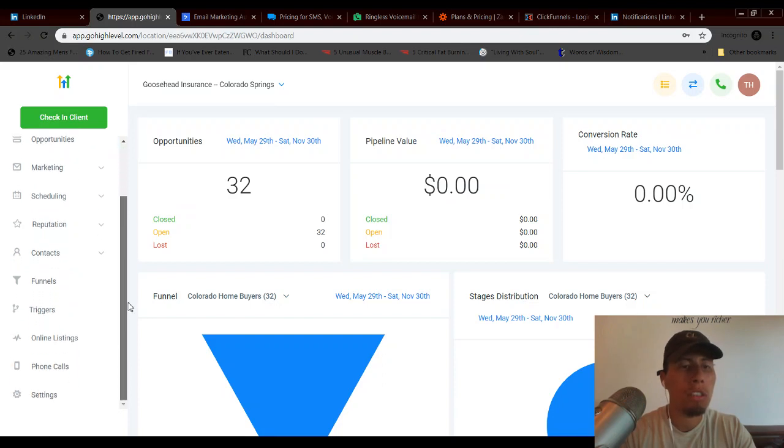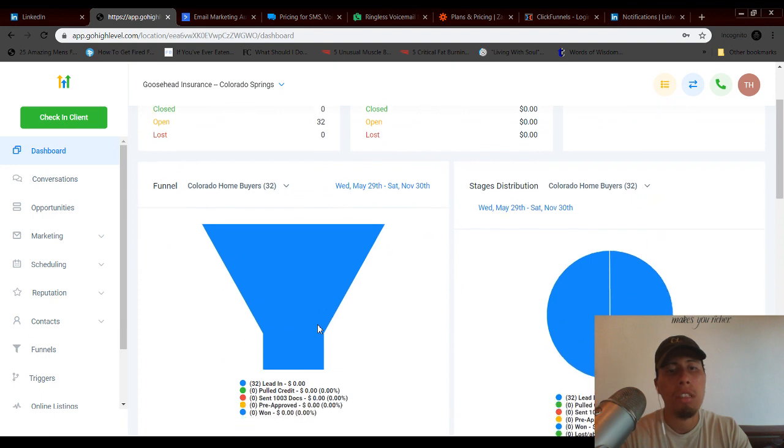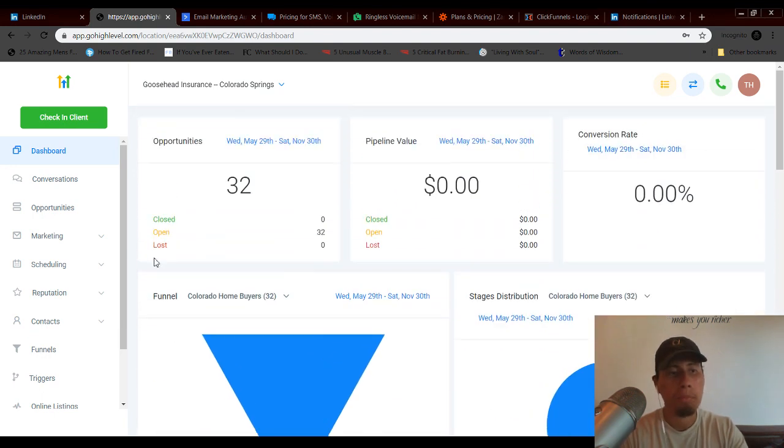So basically what I'm going to show you is just the basics of all this and how it all ties together. So in the front is basically the dashboard. Like I mentioned, I haven't configured these settings yet. But right now, all the client can see is the opportunities, the amount of leads that have come in through this system. And then if he wants an in-depth look, he can go into contacts and it'll show exactly all the leads that have come through. I'm not going to show that one because it does show some sensitive information on each one of these people.